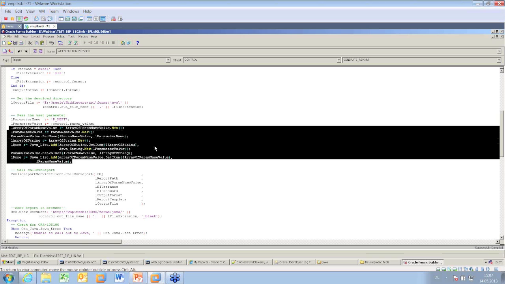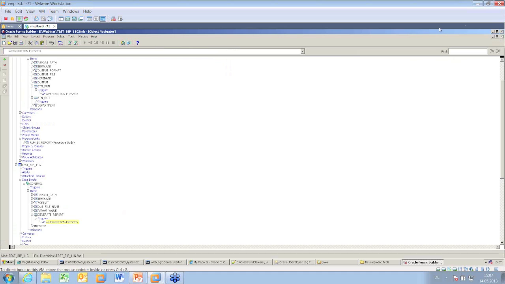This means this implementation is not so simple, and for a beginner it's very complex. And believe me, this is also complex for an experienced forms developer.